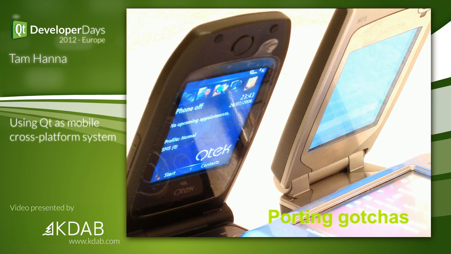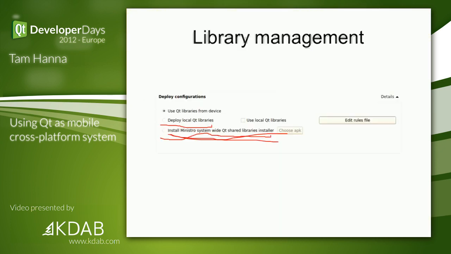Just in your last slide, you showed that you cannot port your custom Qt libraries because it's buggy. If you have your custom Qt library, or if you want to deploy your own version of the Qt libraries, how do you handle it? Well, it is different if you compile the library yourself. Then you are responsible for compiling it in the right way, and you can use the deploy local Qt libraries option. But if you simply use a downloaded version of the Necessitas SDK, like most of the people here will do, then it's best to use Ministro. As said, you have my email address. Get in touch with me afterwards and I will investigate this further.